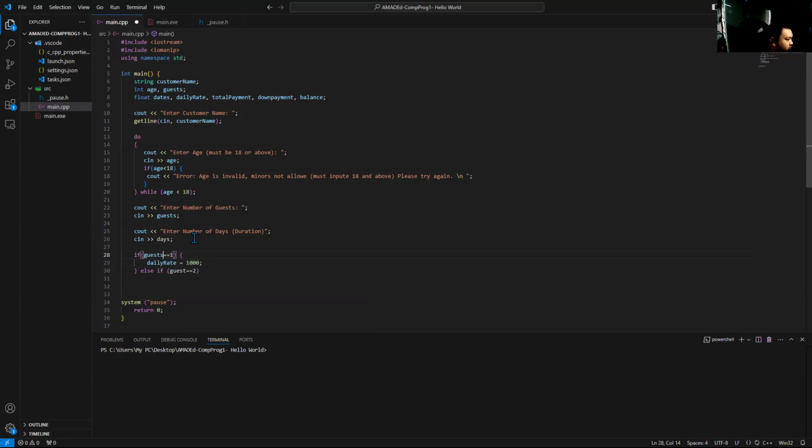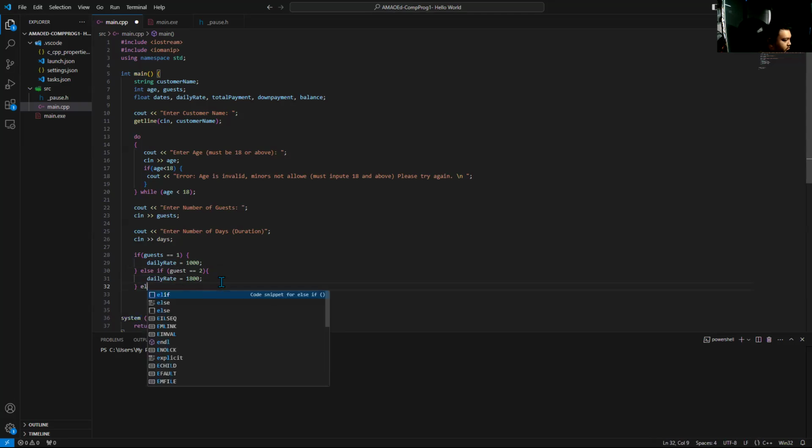need spaces there? Okay, no spaces. Equals to 2. Curly bracket. Rate would be much cheaper at 8 grand. Another conditional statement.